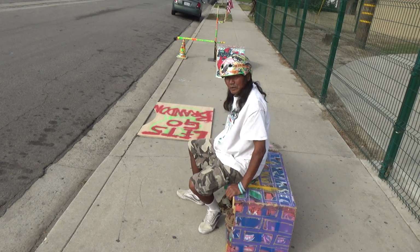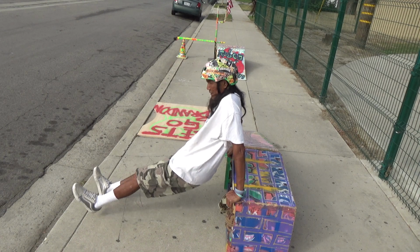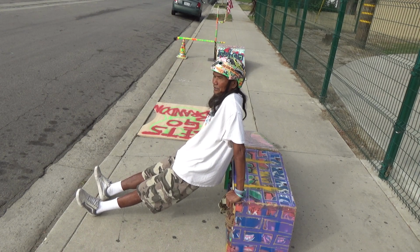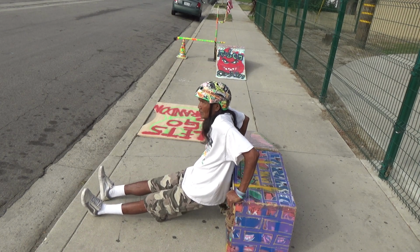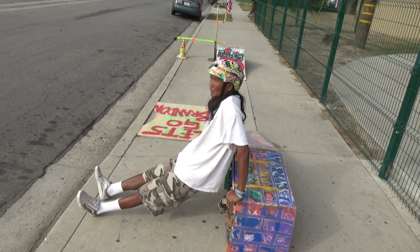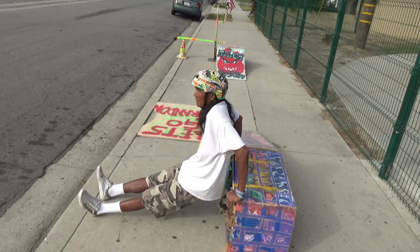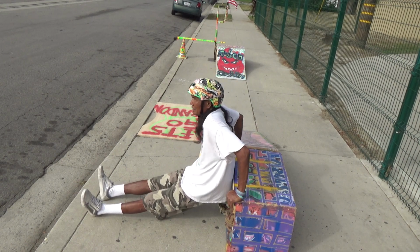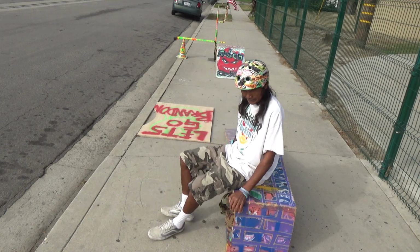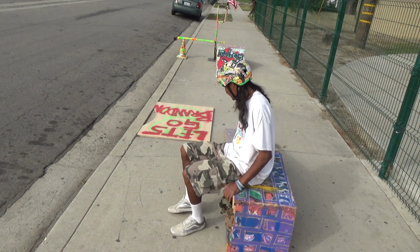1, 2, 3, 4, 5, 6, 7, 8, 9, 10. And then I do these ones. I don't know what it's called, maybe a squat or something. Like that. I do 10 of these. You can do more if you want. 1, 2, 3, 4, 5, 6, 7, 8, 9, 10. Okay, then I go to do stretches.